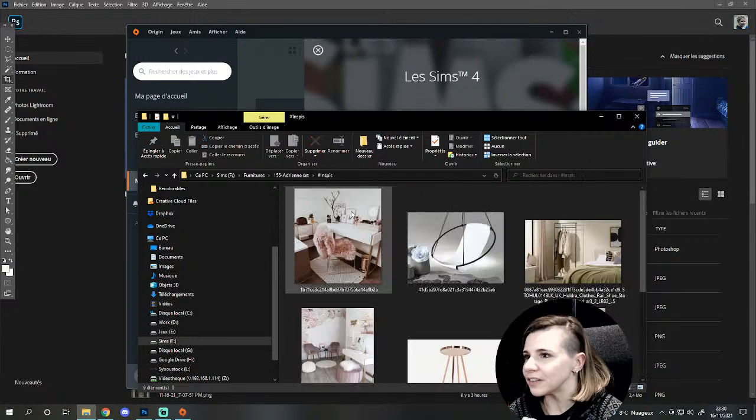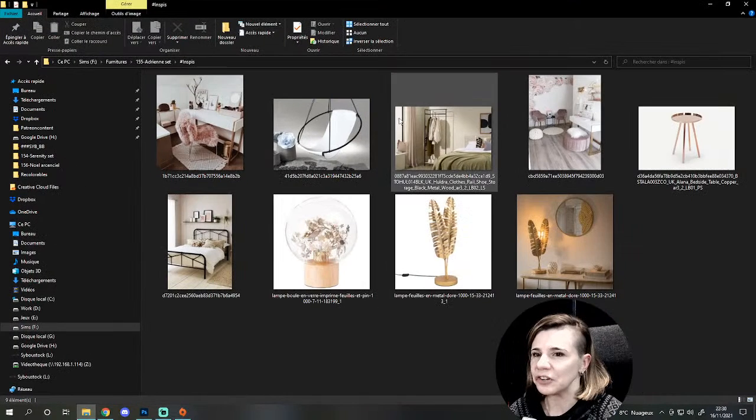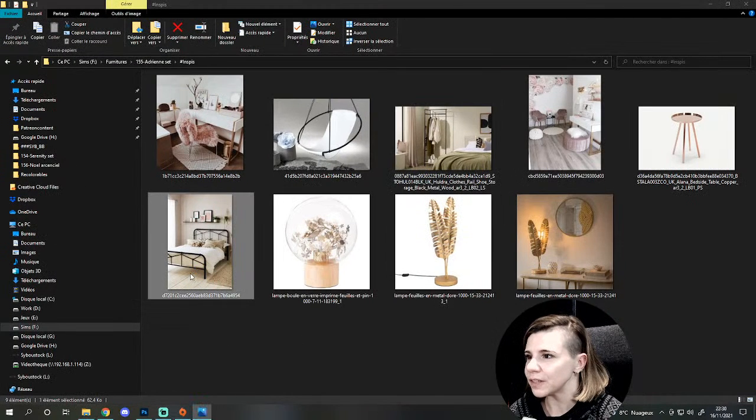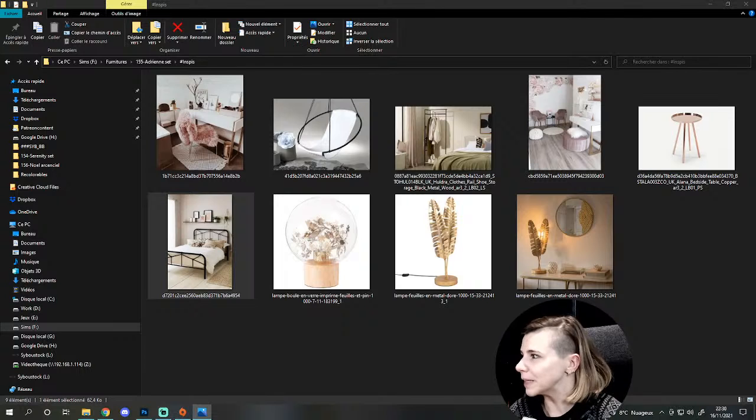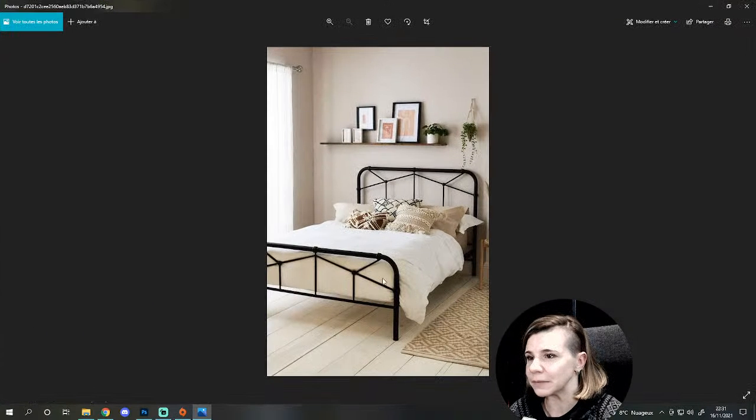So I gathered some inspiration images. First, this will be the look of my single bed. This one is a double bed, but I will make it a single bed. I really like the metal frame and the geometric shape of it, so I will do something like that. And I will also try to make, because it's very difficult and it doesn't always work on my first try, so we are going to do this during the live stream.